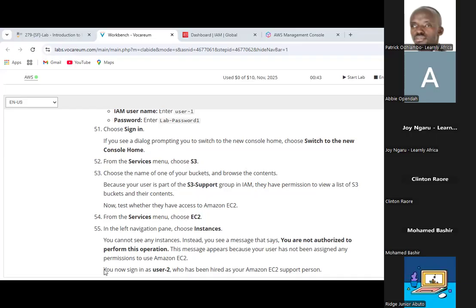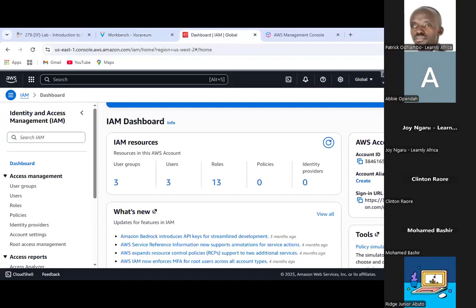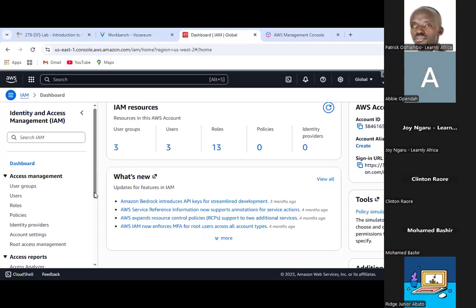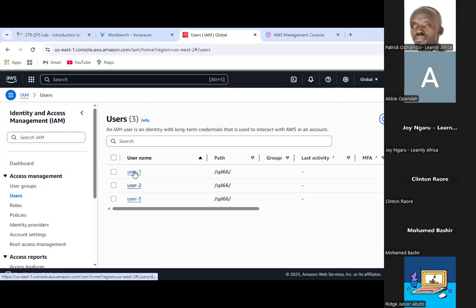User one, we had assigned them to a user group, the S3 support, and maybe just to look at the policies that were assigned to them.